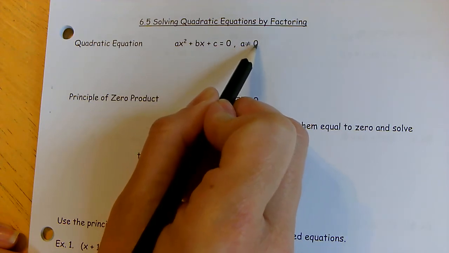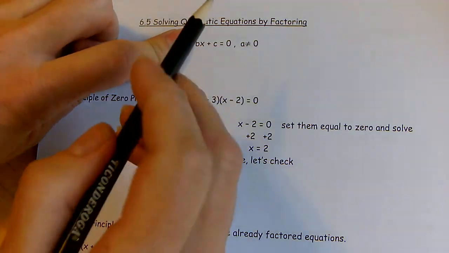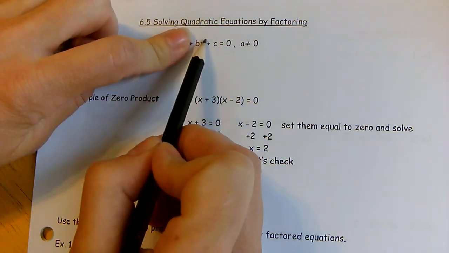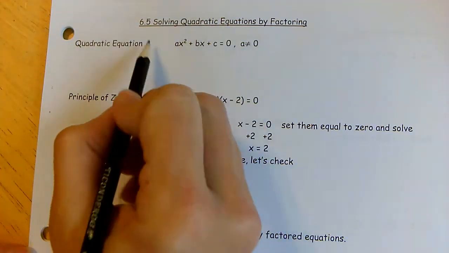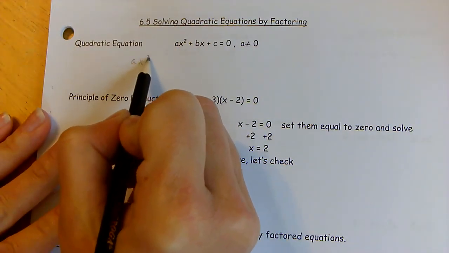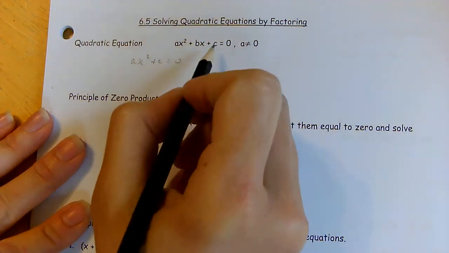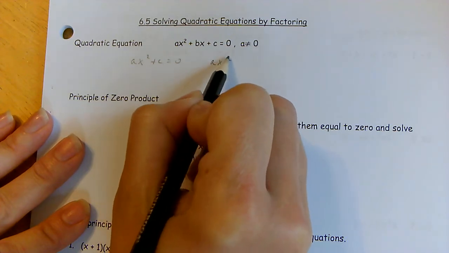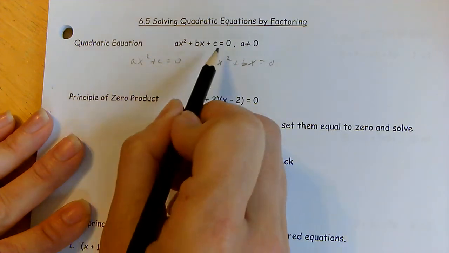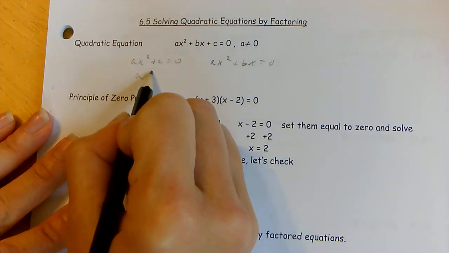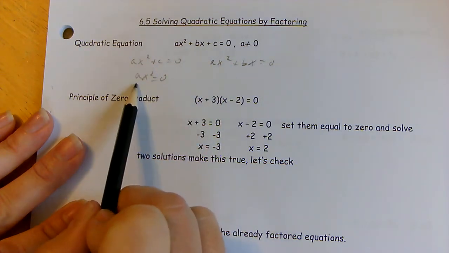And a can't be equal to 0, because if it was equal to 0, then you wouldn't have the x squared, and you would go back to algebra 1, because the largest exponent would be 1. But no, we have this x squared. You can have b equal to 0, and it's still a quadratic. You'd have no b. You could have c equal to 0, and it's still a quadratic. You could even have both b and c be 0. But as long as you have that x squared, it makes it a quadratic.